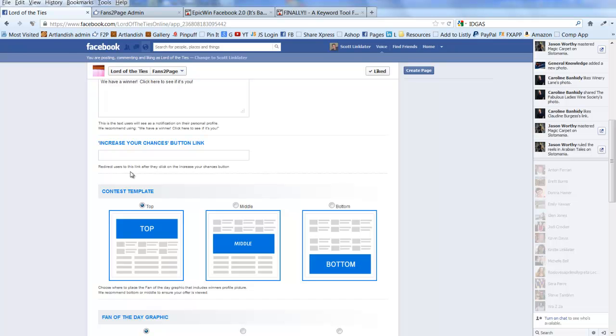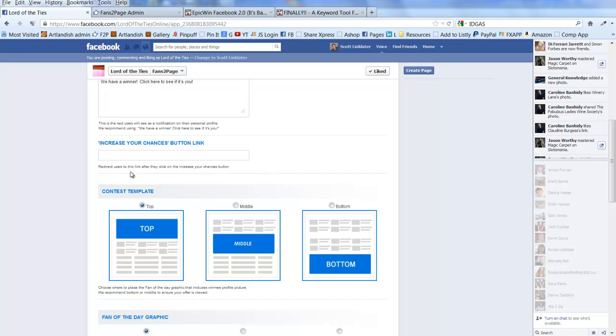And what we've found is people will absolutely click that button because they want a better chance of winning the prize. And what happens though is at the same time as they click the button and they're given a higher chance of winning, you are able to then redirect them to wherever you want. It might be a website, it might be a shopping cart on Facebook, it might be a shopping cart on a regular website, it might be a thank you page, it might be another offer for something else. You might have another offer of some description that you want to present to them, or it might be to the timeline of their Facebook page.